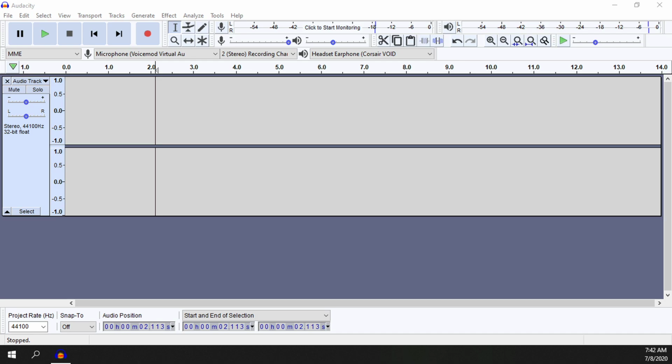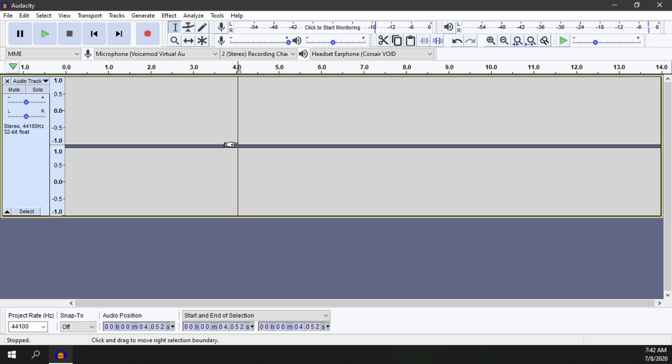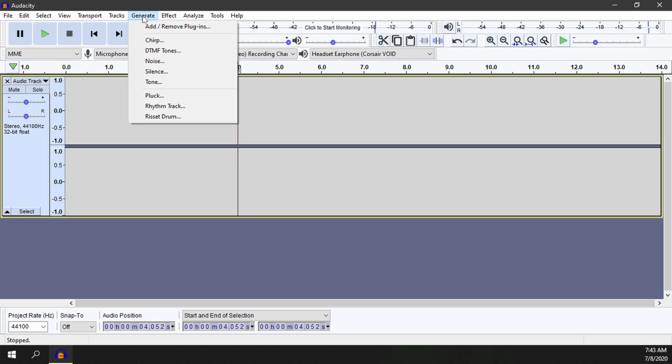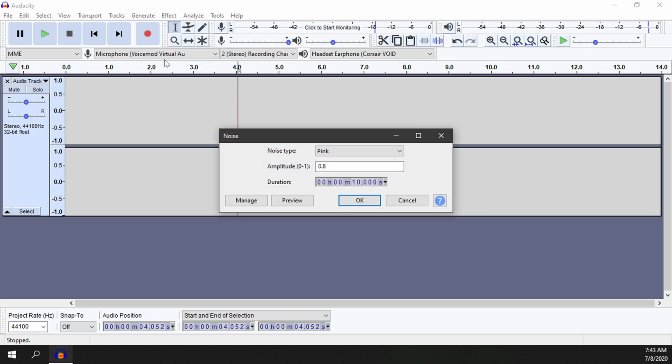How to make the brown noise in Audacity. So if you go into Audacity and you're just sitting on a blank track, what you can do is go up on the top to the Generate tab. You can actually generate a lot of different noises and tones, stuff like that. So if you click on Noise, and then from the Noise tab, you select Brownian, you can then create the Brownian noise.